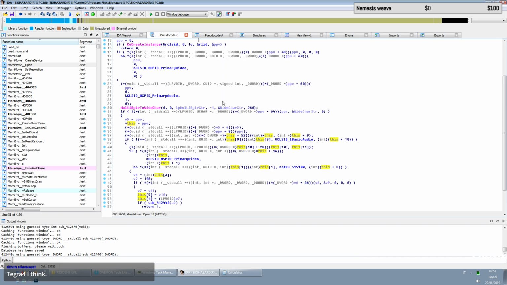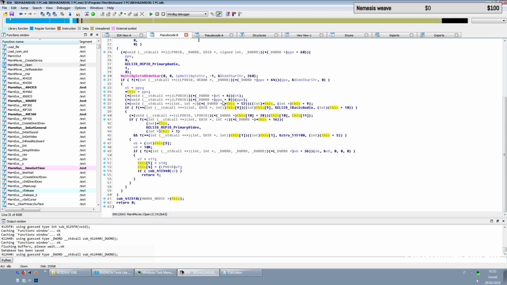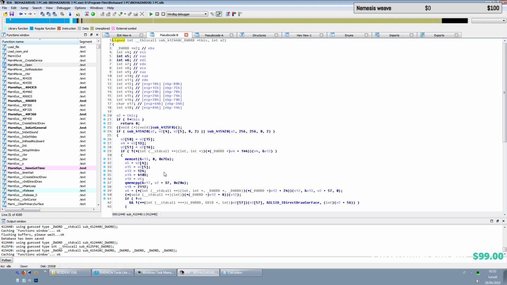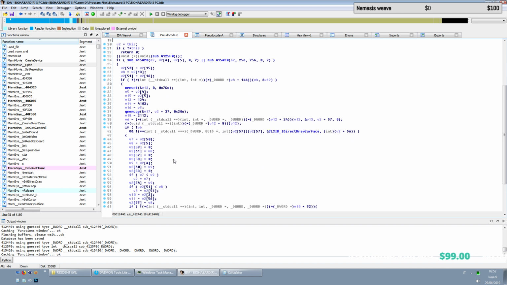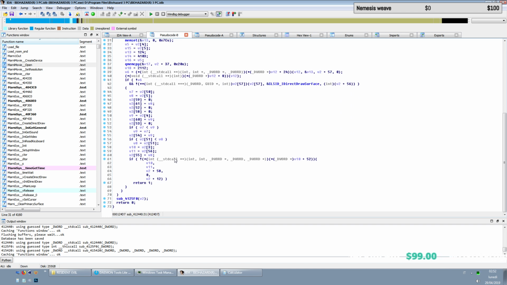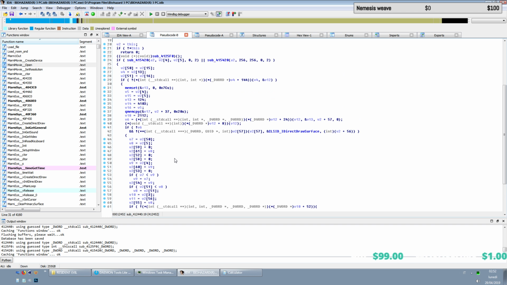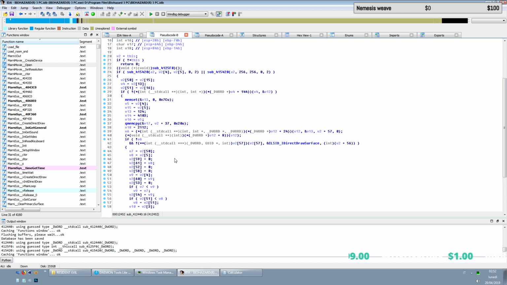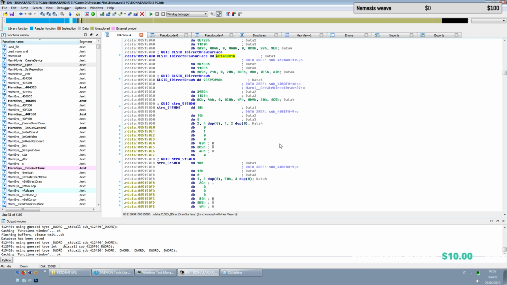Oh, this is more bullshit. And let's see. More shit. So this is actually creating a direct draw surface. But the thing is, how many functions actually use this? Probably not many.